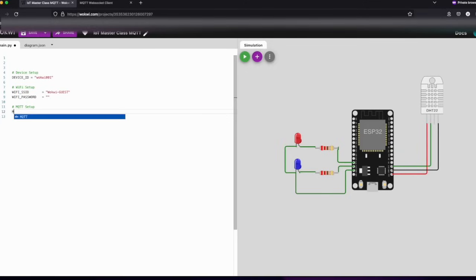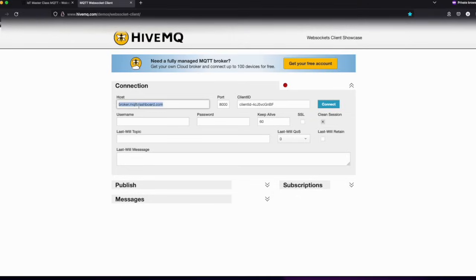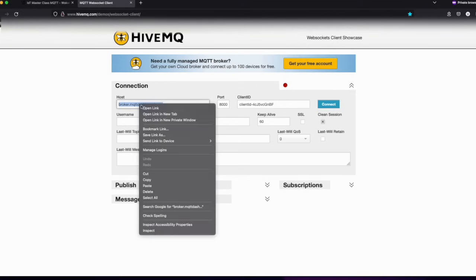Okay. Could just align this better. And we can copy this broker value from here.